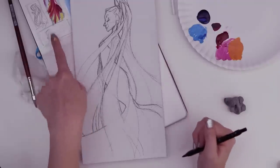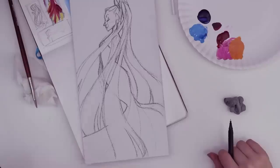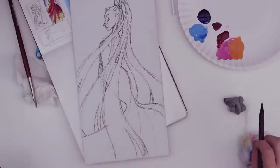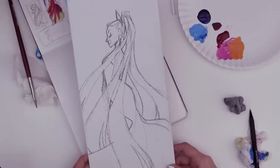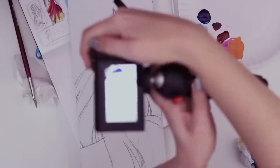Hey, I think I'm learning from the mistake I made. That's why mistakes are important, I guess. All right, I think that's it for the sketch, because most of this is going to get obliterated when I add the color on top. So, yeah, maybe I should leave it there for now, in case I destroy it.